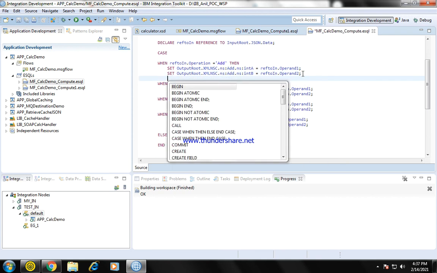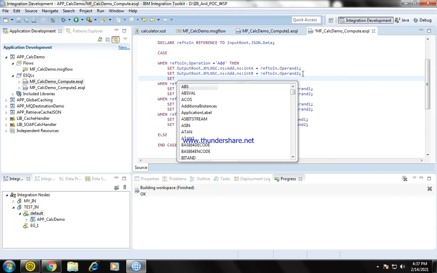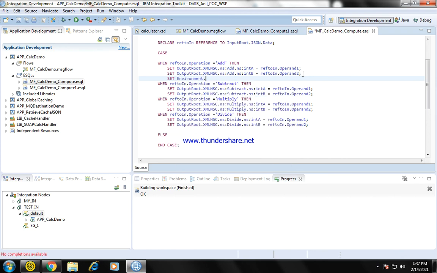You can set environment, set environment dot variable dot operation equal to the same. You can keep it at the topmost. So whatever operation we are getting, we are setting in it.